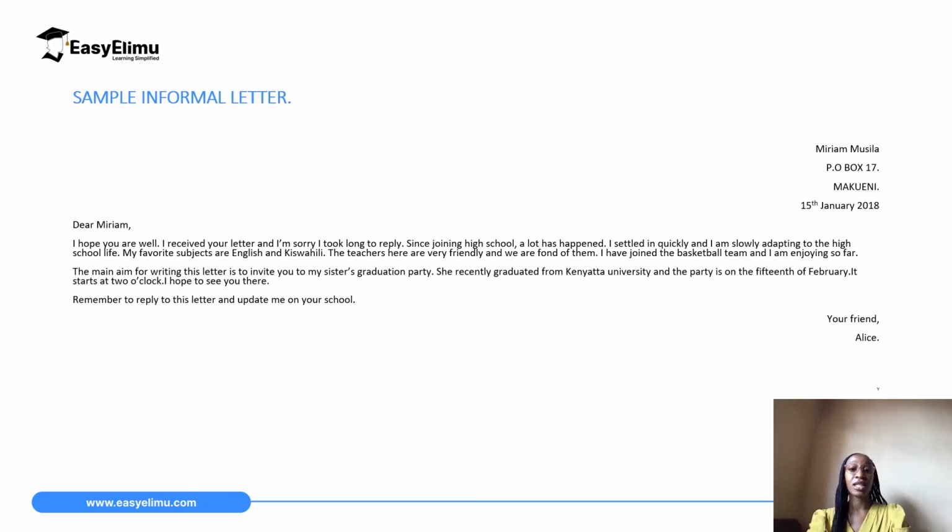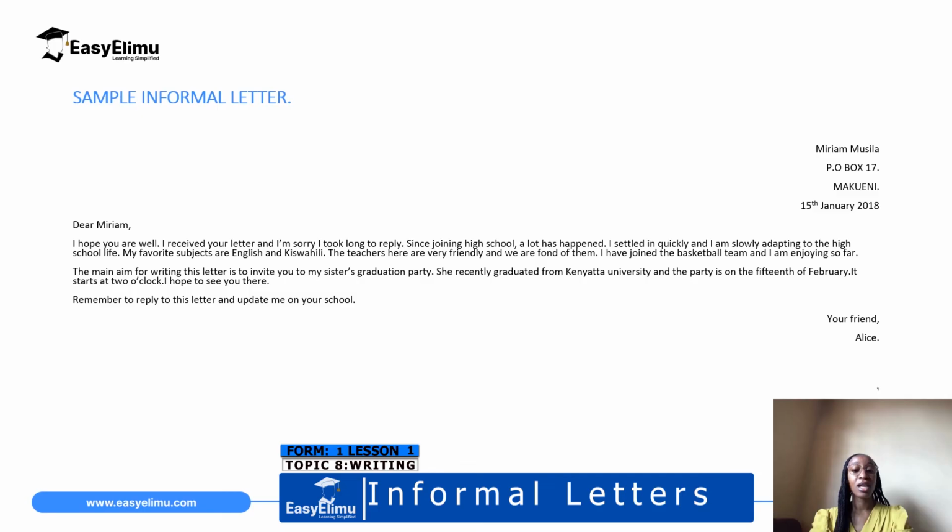When we look at this letter, we can see the address. We can see that it is well punctuated. We can also see there's the salutation. When you go to the body of this letter, you can see she starts with a greeting, saying I hope you are well, and catching up a bit, giving information about her high school and how she's finding that experience. Then in the second paragraph, she goes straight to the main aim of writing the letter and signs off by saying, remember to reply to this letter and update me on your school.